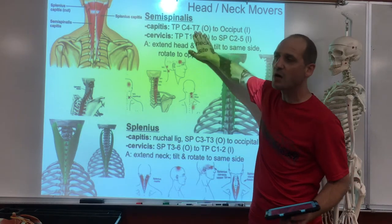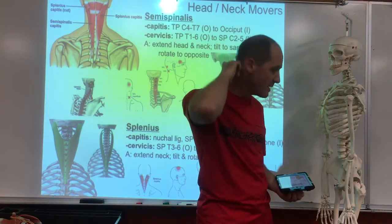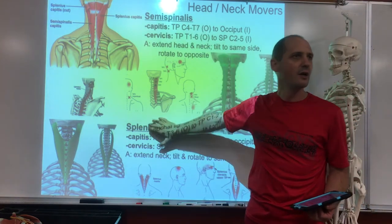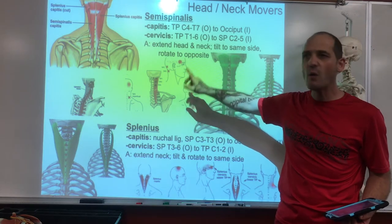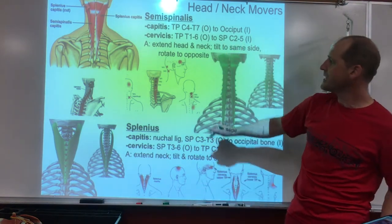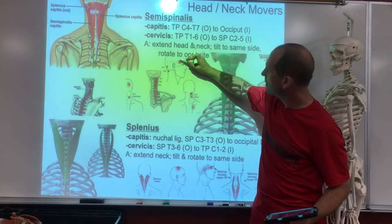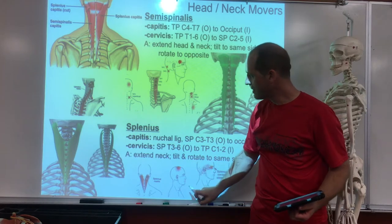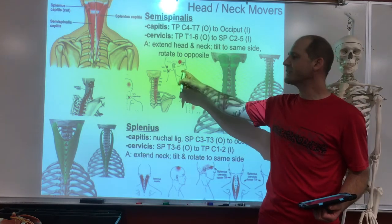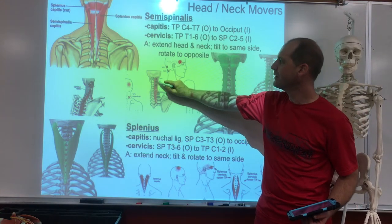We did not talk much about the layer in between the trapezius and the deepest layer, the deepest muscles of suboccipital. Those are the muscles here. It's the semispinalis and the splenius. That's FYI for you guys. But what's interesting, what I always do, listen up, this is a piece that I want you to know. See this picture here and this picture here? There are pain patterns that are these dotted areas, and there are X's in different parts of the muscle. That's a trigger point. A tension point. So if you really tighten this muscle right here, it can give you a headache there.